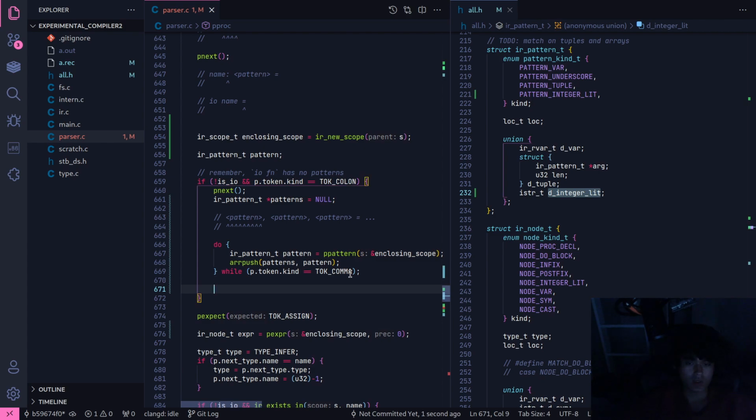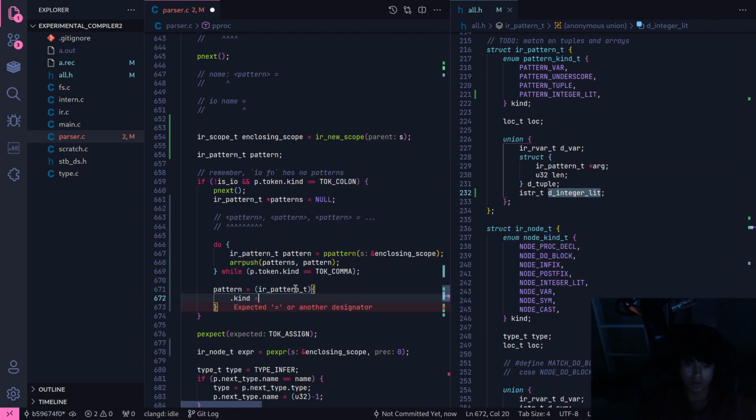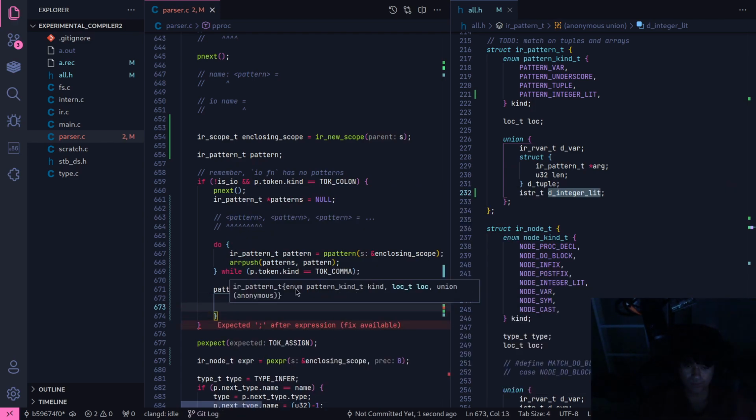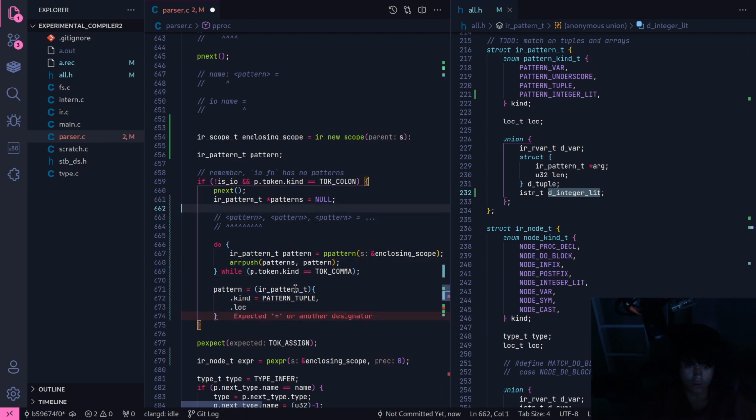Push this. Okay, and then pattern equals a pattern, and this will be a tuple. So kinds equals pattern tuple. What's this lock? What's this current location? Lock will be its location.